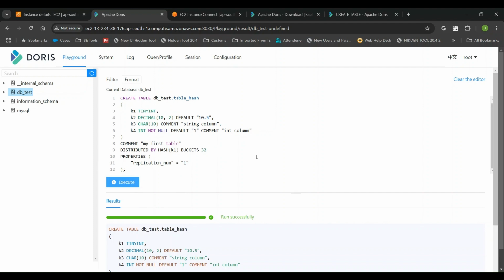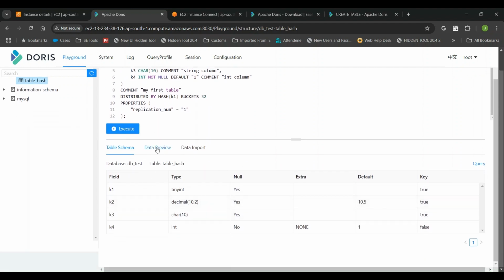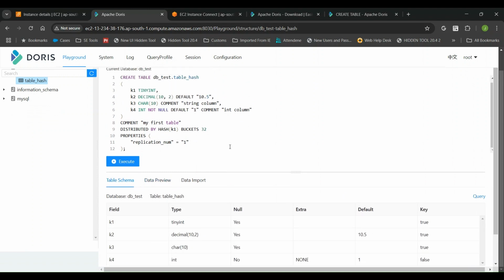Okay, it ran. So it created our table. So let's see. We have the table with no data but a data preview. So like this, we actually created the BE and successfully connected it to our front end.